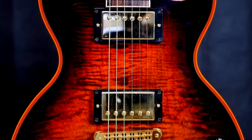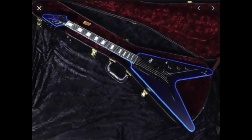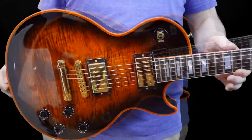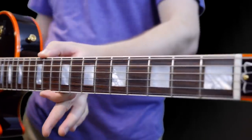They also introduced satin finishes on these guys, and you were able to order these in new body styles like the Flying V and a few other ones. And a fourth generation Widow is anything made 2020 and beyond. The difference for those is you'll actually have a real ebony fretboard, just like the original Black Widow.